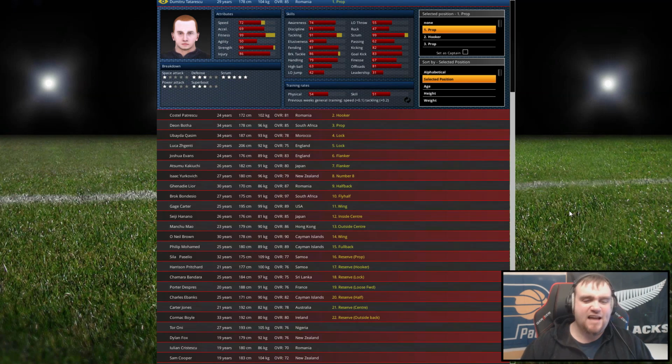And we can see the starting 15 completely unchanged right now. So we are in, must be week 4 then, going by the looks of those transfers of how it's gone. So the starting 15 is still the same. Petrescu and Botha will still be a front row. Kazim and Giddy will still line up along the second. Evans, Kikuchi, and Jurkovic are making a massive difference in the back row.